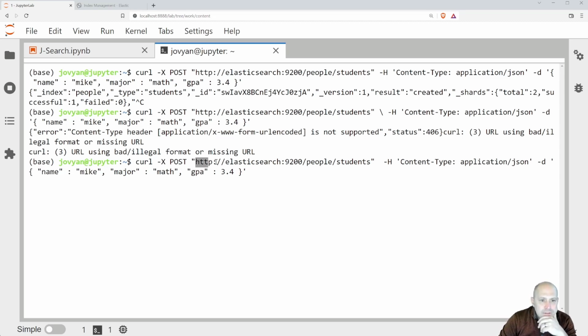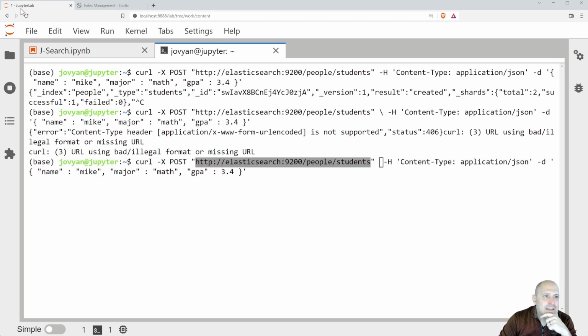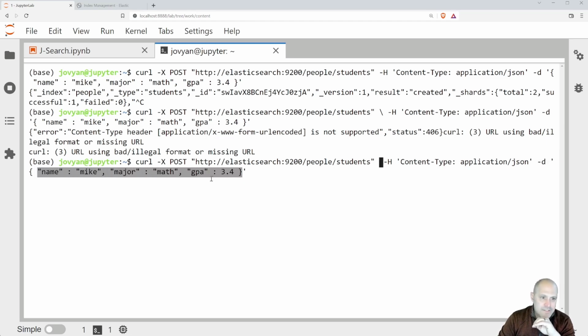This is the endpoint, and it's not localhost, it's Elasticsearch because I'm inside of Jupyter Hub. Then it's going to be people, and people is my index, and then that is my name inside the index. Then I'm going to send it some JSON. This is the header. And the data I'm going to send it is name Mike, major math, GPA 3.4. And it said it worked.